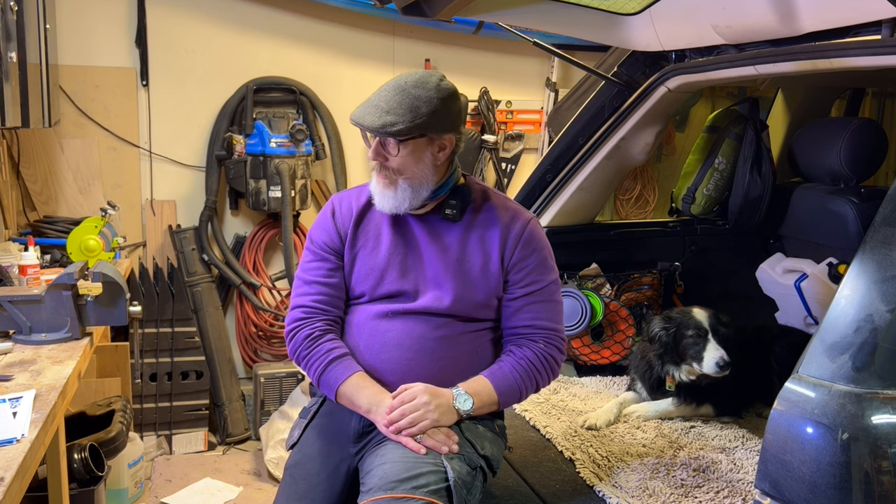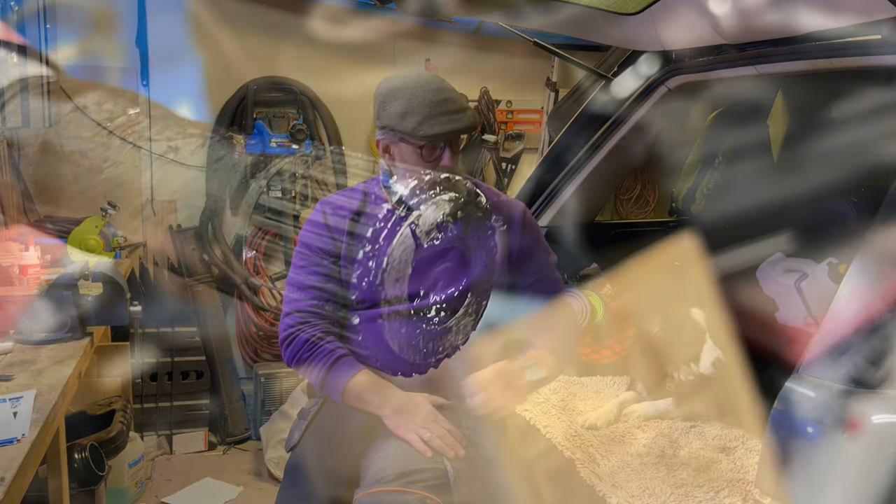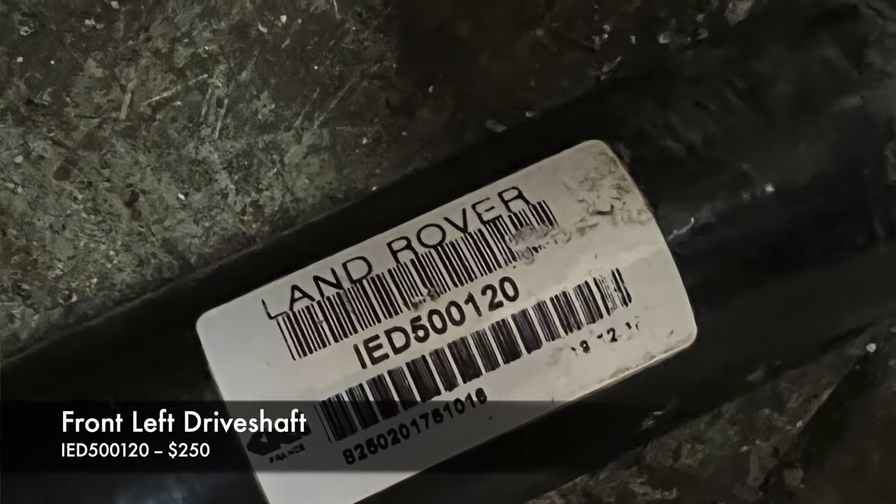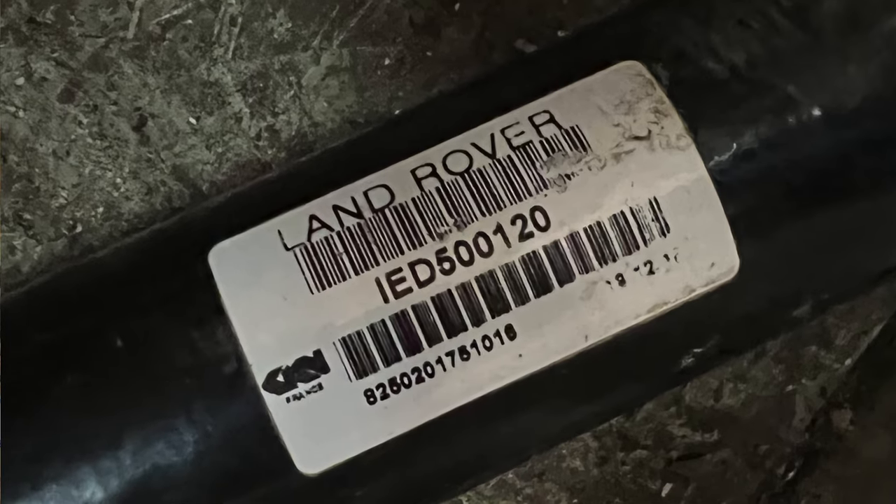They also flushed the transfer box, which was quite pricey. I hadn't bought the transfer box oil from them yet — I had all the oil I needed for the differentials and engine already, so the only oil missing was the transfer box oil. The vehicle did blow a front drive shaft for some reason or other, and that cost me $250. I bought it from a pal — curiously, it was one I'd given to my pal Kevin when I bought the Defender and sold him most of my spares. So I bought it back off him for $250.